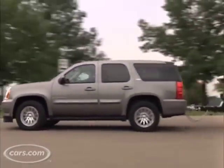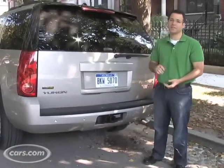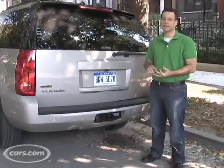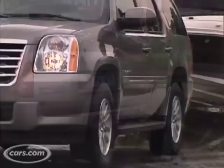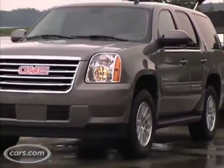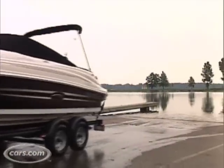The Acadia is no slouch — it tows 5,200 pounds, and with the 2009 it's going to have a little bit more power. So 5,200 pounds will work if you have jet skis, motorcycles, or ATVs. The Acadia has all-wheel drive, while the Yukon has true four-wheel drive. If you're towing on gravel roads and you need that low gear, definitely you need the Yukon. And those are really the big differences there.